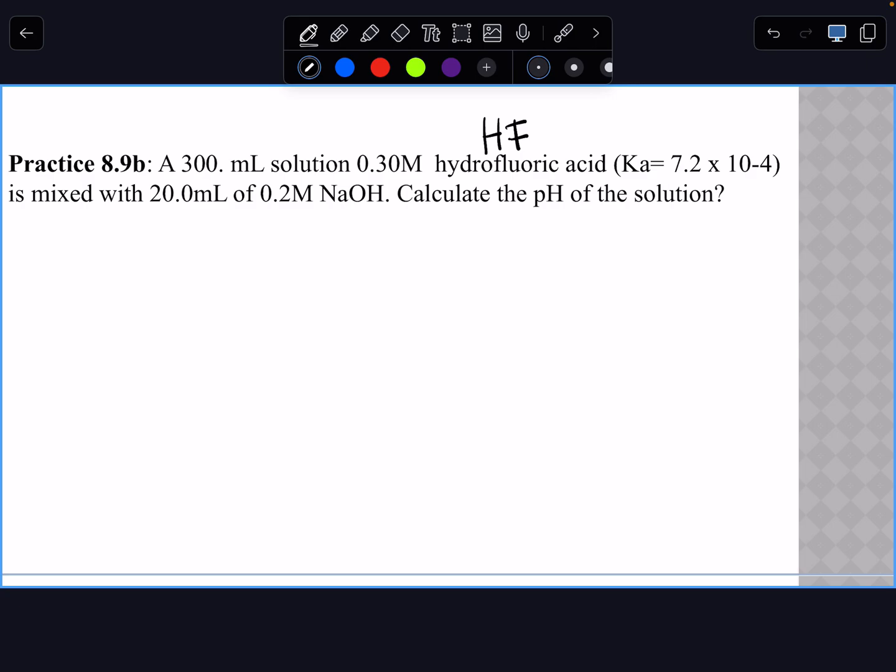Eyes up front here, everybody. Wrap up on buffers and we'll be done for today. So on your homework tonight, just a word of caution to put into your brain. Make sure you pay attention to whether it is a salt-weak buffer or a weak-strong buffer. Because once again, we use the same equation, pH equals the pKa of the acid, right? But whether or not you have to use a rice chart to get you there varies. So pay close attention to that on the homework tonight, okay?